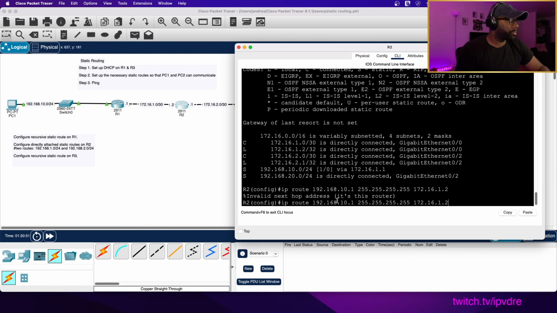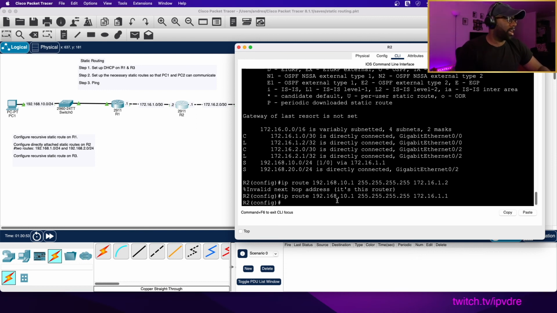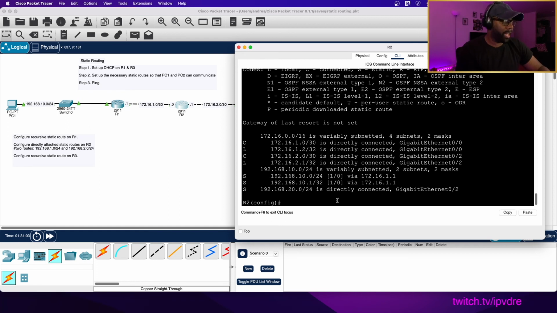You could do that. Invalid next hop address, but yeah, you can just enter it. This is not a real thing, right? Just showing you an example of how, despite the fact that we don't have any of this in the topology, we're saying, to get to the server, just send it straight here, right? So you can send traffic with static routes.